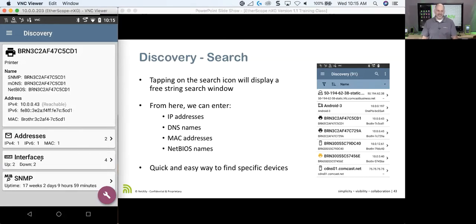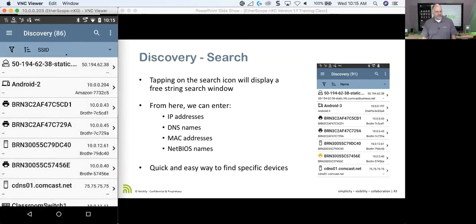And because that printer has SNMP on it, it tells me how long it's been up. I can see it's been up for 17 weeks. The interface is on there. I can get the information about that particular printer. We'll go back. So we can use that search to very quickly find devices. We could have thousands of devices out there. We can search through there and use that as a way to find those. And I really like that search feature that's in there. I believe that was added with 1.1. Nice feature to be able to quickly go in and find that device that you're looking for.